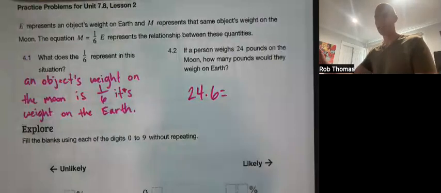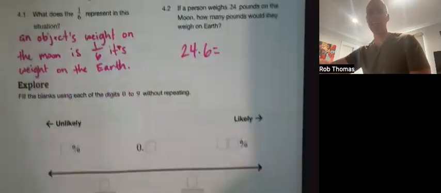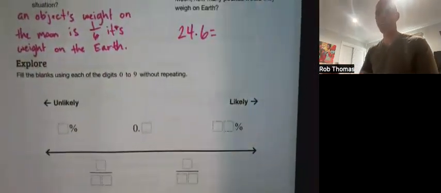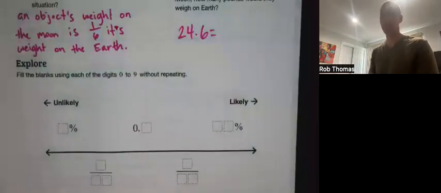Okay, we are at the Explorer. You know the rule when it comes to the Explorer. You got to at least try it. It's okay if you can't. Sometimes these are tricky and they take you all night to try to figure out, and I don't want you banging your head against the wall. So see if you could try it.